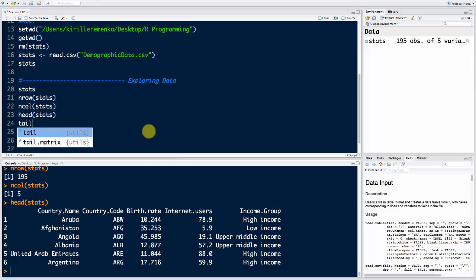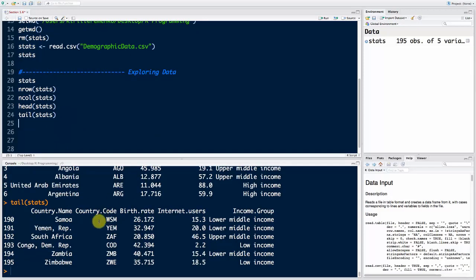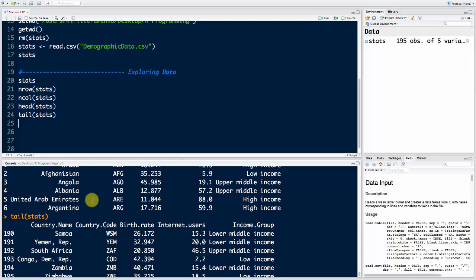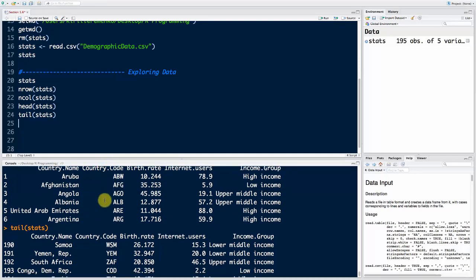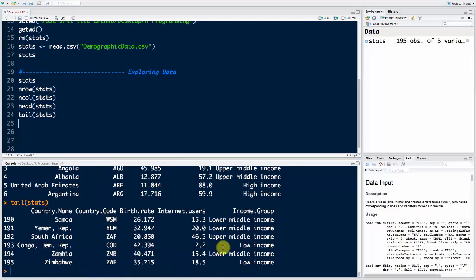The other function that comes in a pair with the previous one is tail stats, and this one shows you the bottom 6 rows. Same thing, you see the column names, and you see the bottom 6 rows. That's useful if your data is ordered alphabetically, like ours is. It's ordered by country code, so you can see what's at the bottom, and maybe there are different things going on here, a different sample of the data.